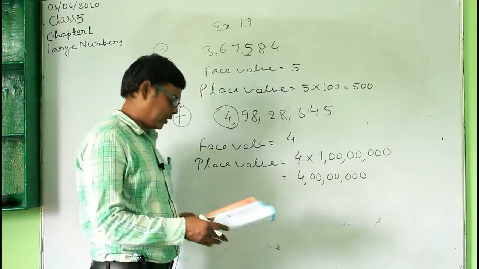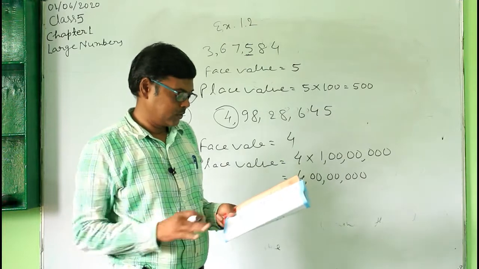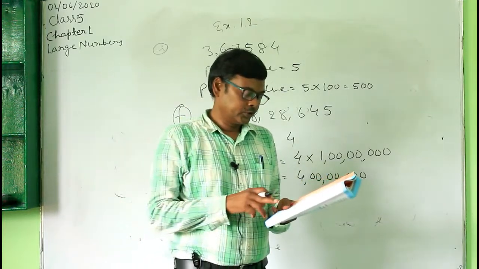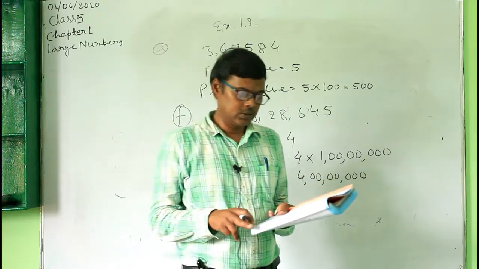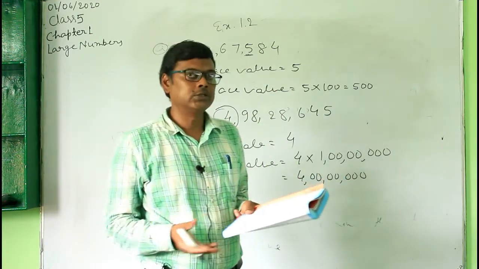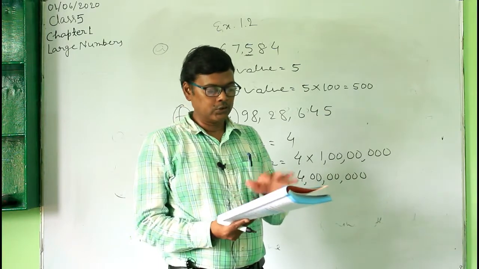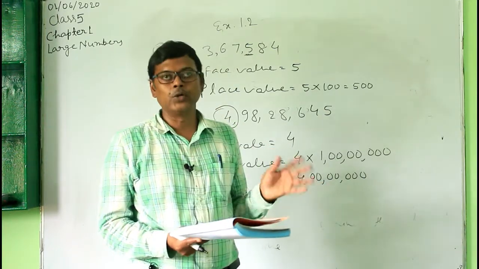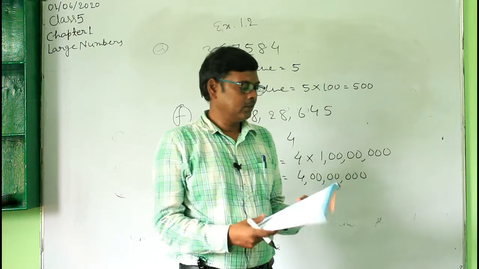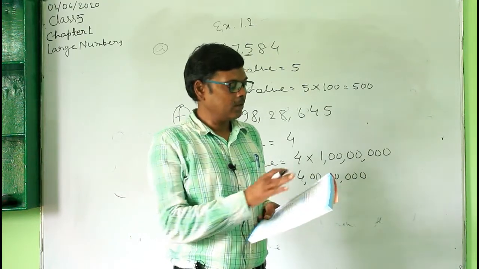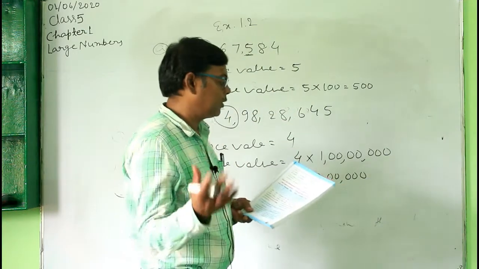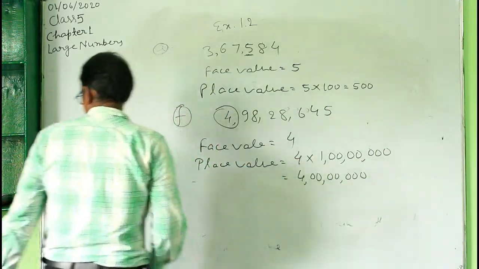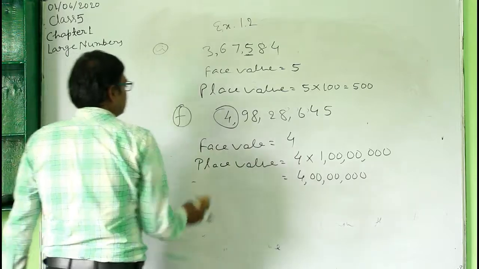Okay. So the other questions you will do as homework. And now the next question, number 2. In this question also, find the place values of each digit in the following. Again the same question; this is the same as question number 1. You will find the place value only. And in the next question again we have to find the sum of the place values.